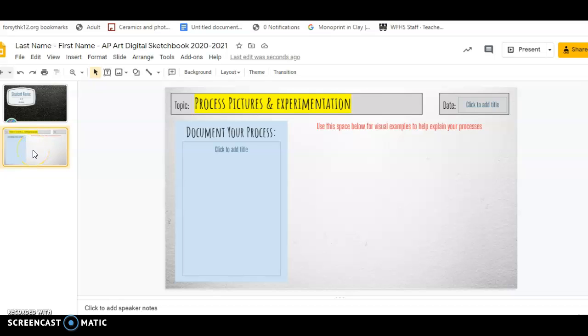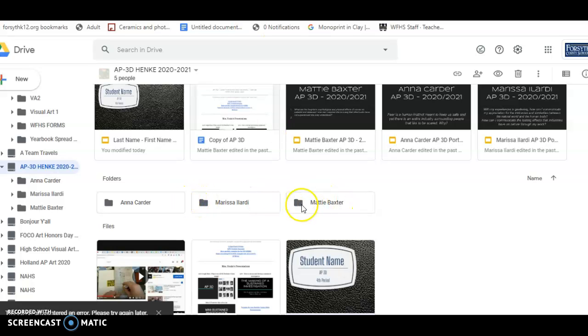That way when I'm hopping on and I'm looking at your presentation, your stuff from August should be all the way down at the bottom, and then your current work, the most current work, should be up at the top right past your intro slide. So I would like for you to share this with me so I can just search in my drive and find your presentation, but also put it in our share drive folder. That way we can do peer critiques and things like that as well, and we can do troubleshooting. So make sure that you share it, and anyone with the link can add comments or is an editor if you're comfortable with that.